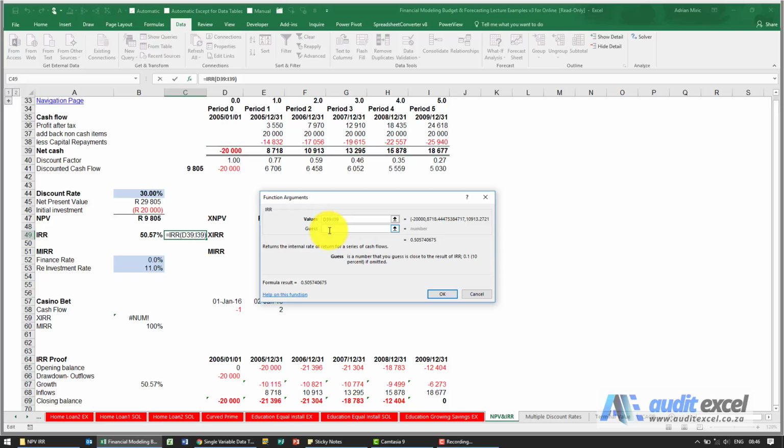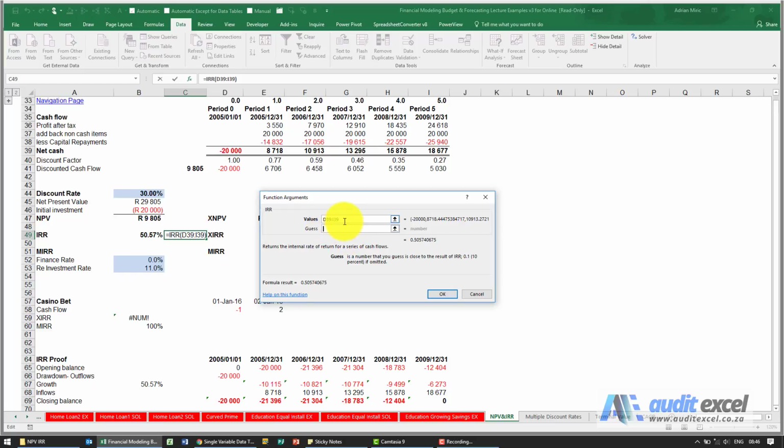The IRR calculation is iterative, and occasionally if the IRR is very different from what it expects, it may not get a solution. So you can put a guess in just to tell it where it should start looking. But in this case we don't need to.